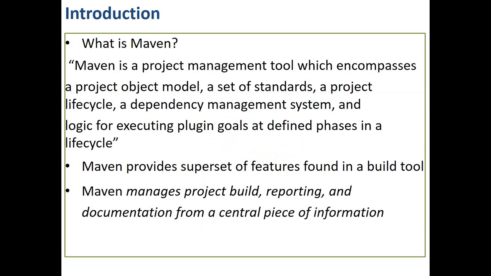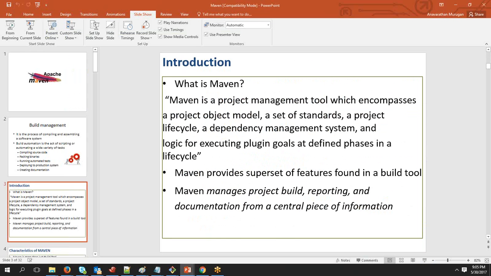So by using these three things, Maven is going to take care of our complete project. It treats your project as an object, it gives a set of standards, and it gives us a defined life cycle which we follow. On top of that, it helps by taking care of the management of dependencies completely. By using all those things, it takes care of complete project management. That is why we call Maven not just a regular build tool, but a complete project management tool. Getting it?